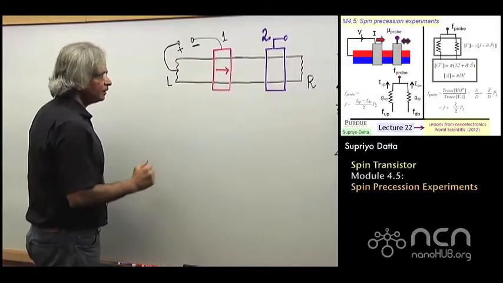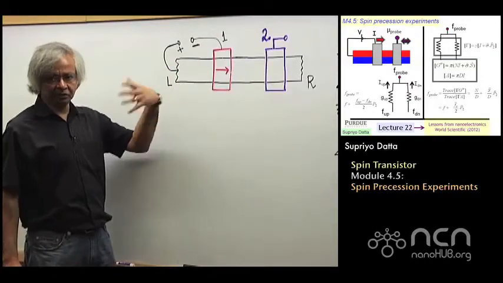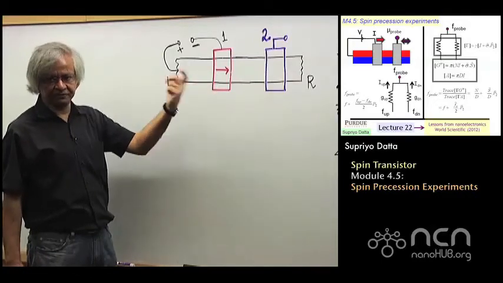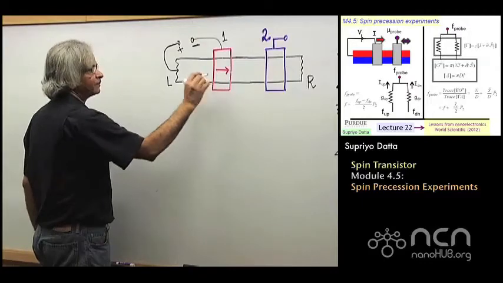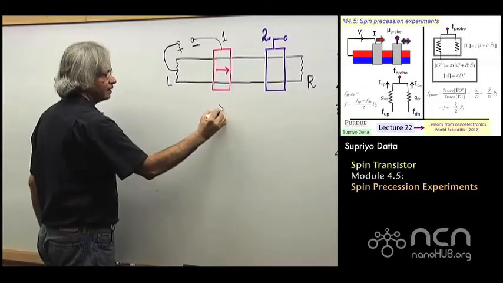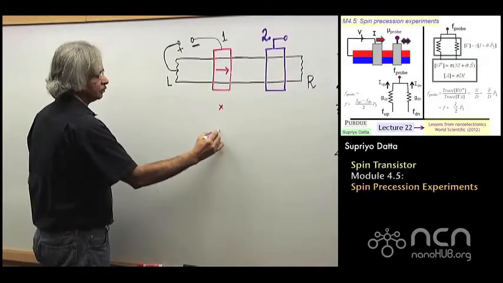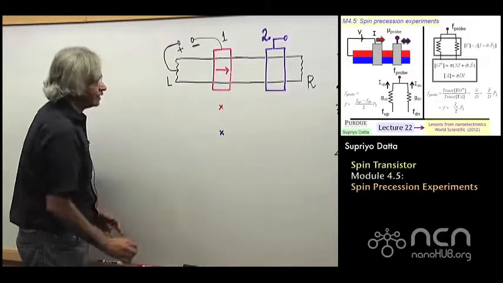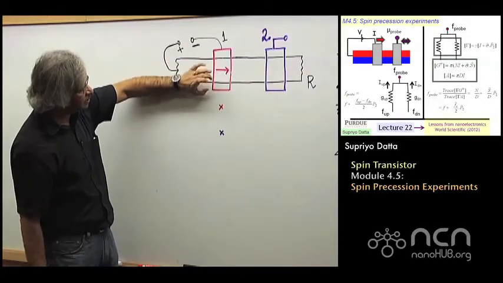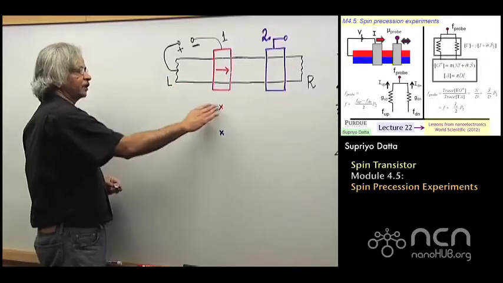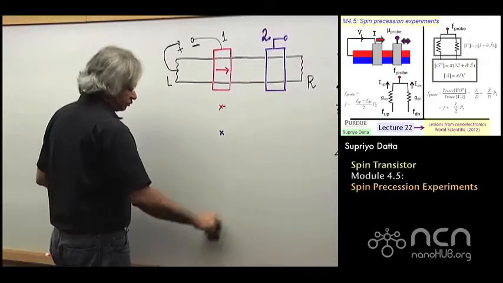You have a channel, a magnetic contact with which you inject spins. The basic phenomenon that allows you to do that is that a magnet has two different interface resistances for the two types of spins. If you had a magnet pointing this way, then underneath that magnet, any spin pointing in the direction of the magnet would have a higher electrochemical potential than one pointing in the opposite direction. Why is that? Because when electrons get injected from here, those in the direction of the magnet have a low interface resistance, and so the voltage drop is less. And so inside, the electrochemical potential is higher. And this potential extends out and gradually dies out because of spin flip processes.